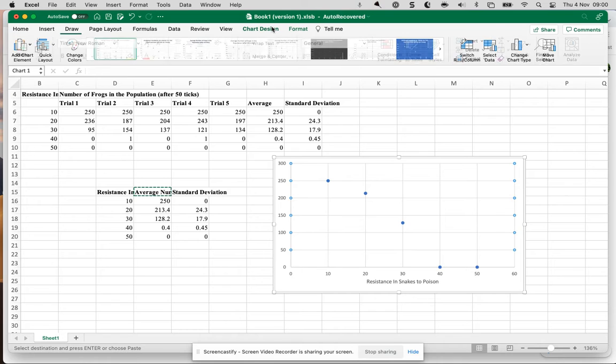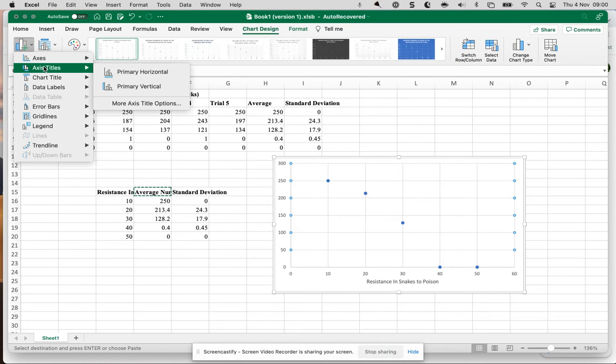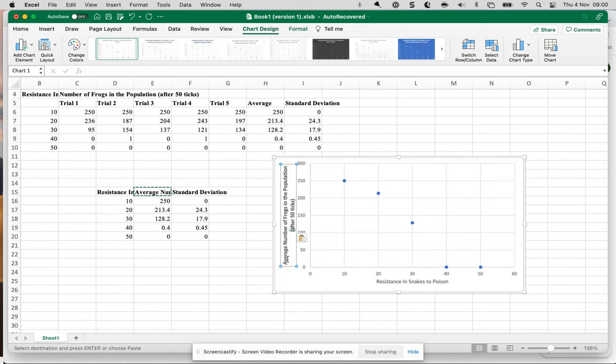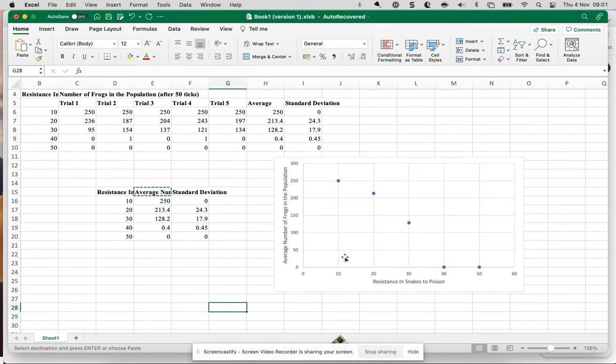Click on the chart, go to chart design, add elements, and I'm going to add a vertical one. And I'm going to highlight all that. It doesn't need to be bold. I'm going to probably delete that because that would already be made clear in the thing. So that would add labels. I'd have units too. These don't have units. All right, next thing I would want to do is add the standard deviation.